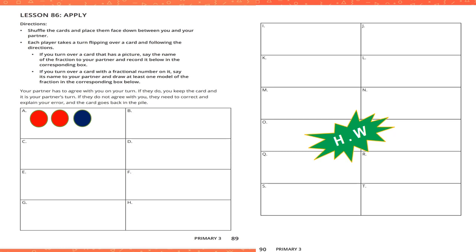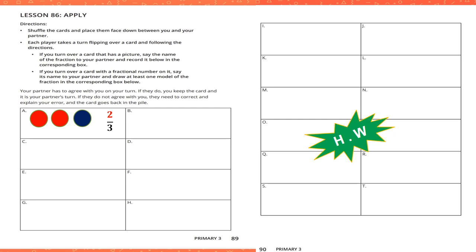Remember the rule of the fraction: the fraction equals the number of colored parts over the number of total parts. So here ask yourself, how many red circles do we have? Yes, we have 2 red circles, out of the total of all circles. Yes, the total is 3. So here the fraction is 2 red out of the total 3.